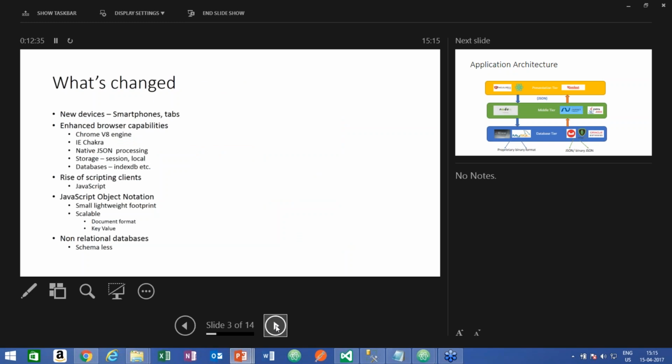One is new devices like smartphones, tablets, and various other devices which now send and receive data. Browser capabilities have become extremely enhanced. There was a time when browsers were only capable of downloading HTML pages, but now they are able to do a lot of other things.